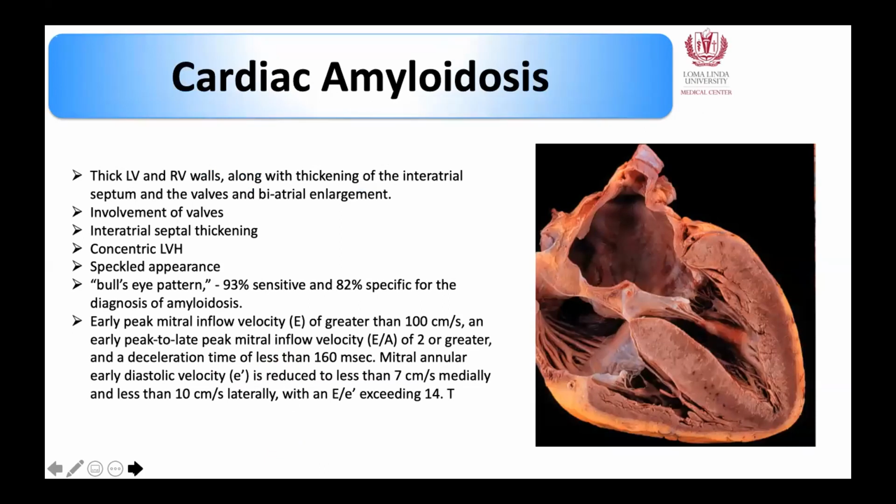And I know I'm at 1 hour, but I started 20 minutes late, so I'm going to take 20 minutes more.